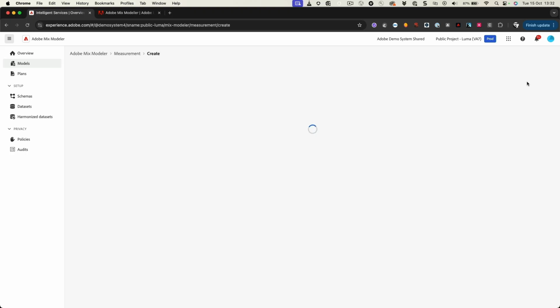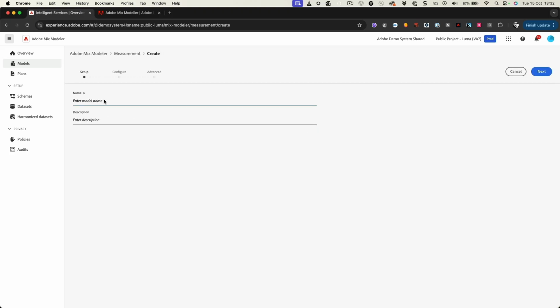Name your model and add a description. In Model Canvas, give your model a clear and descriptive name. Optionally, provide a description that outlines the model's purpose, objectives, or any specific details. Third step is set up your canvas. Next step is set up your conversion goal.